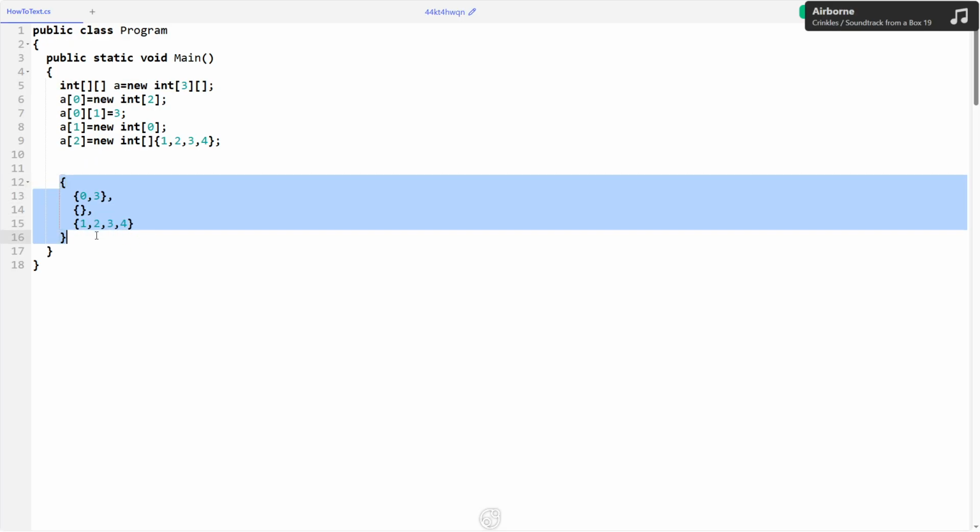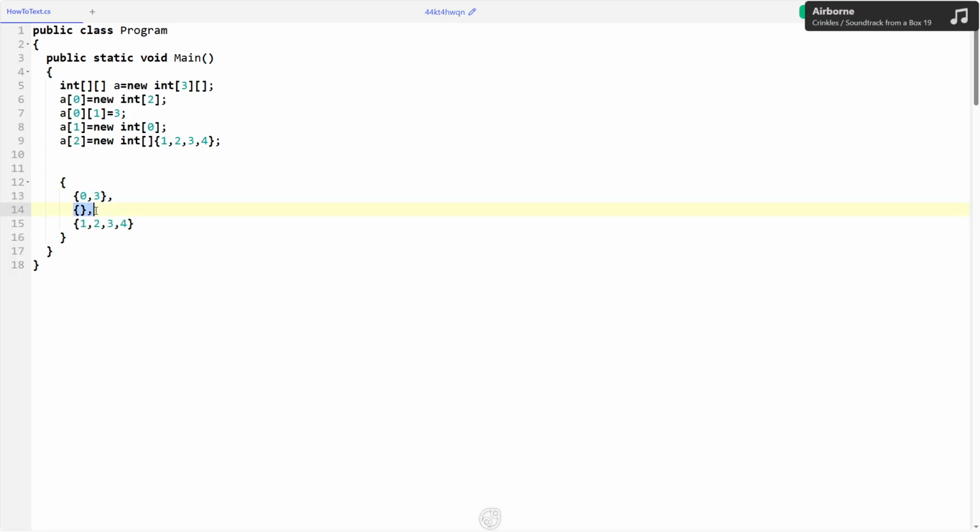So A itself is this array, which contains 3 elements. This one array, this second array, this third array. And these arrays are all independent from one another, and we can access them through indexers on the main array. So main array, and within these arrays, we can also use an indexer, then again, to access specific values in those. So A2, and then 3, that's this 4. 0, 1, 2, all right, so we're in here, and then 0, 1, 2, 3. That's this one.